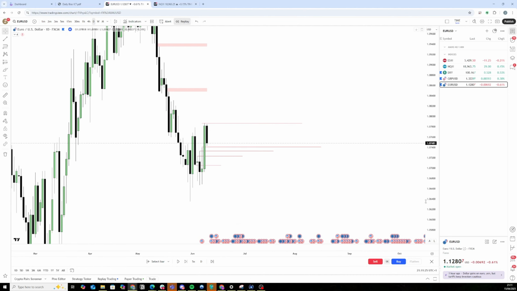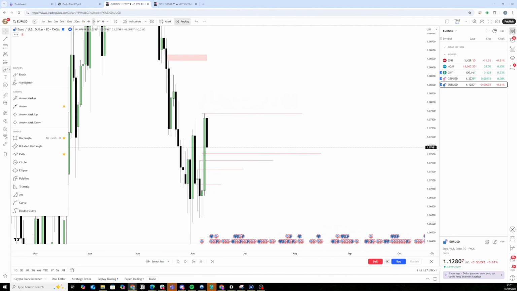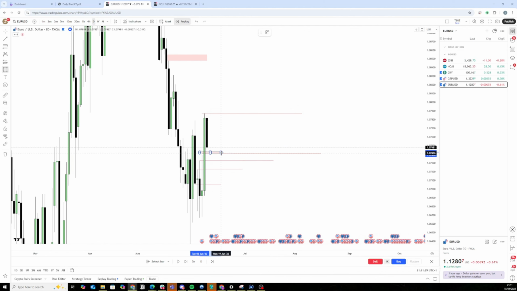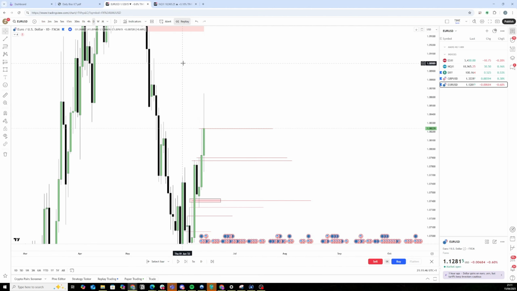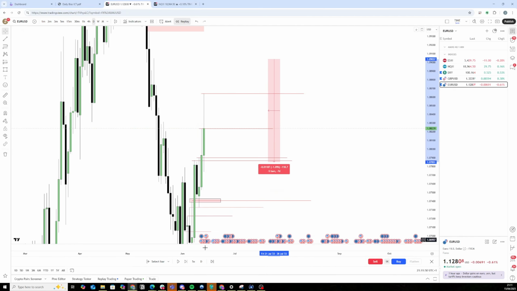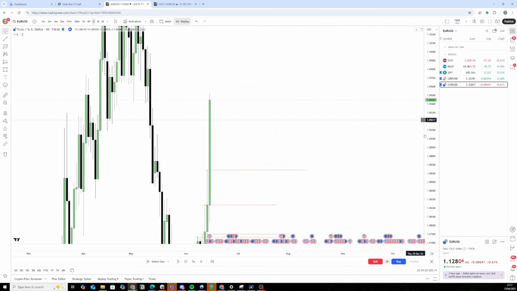Okay, that never happens, but then in context here, we form this fair value gap. So now again, our draw on liquidity is up at this high. And again, we do the same thing. So the draw on liquidity is then up there, and so on and so on. Basically, as we close above each candle, the draw on liquidity continues to go up in this scenario, okay? So then again, we close above again, so our next draw on liquidity is up here, and so on and so on.